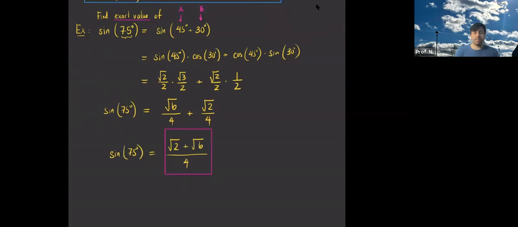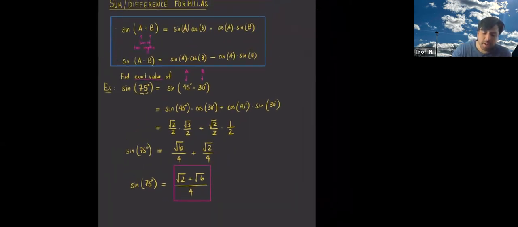If you plug this in your calculator, you would get exactly the same thing. Do you guys see that? Do you see how we're able now to find sine of other angles based upon the angles that we know? So once we have this, think about it. Once we have 75, then we can build up more angles from here.